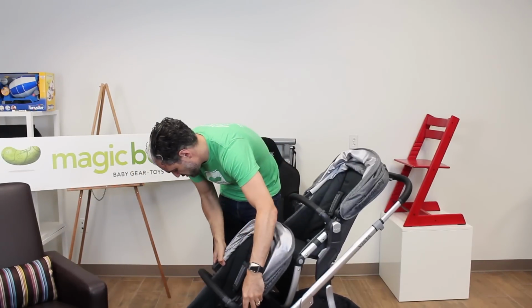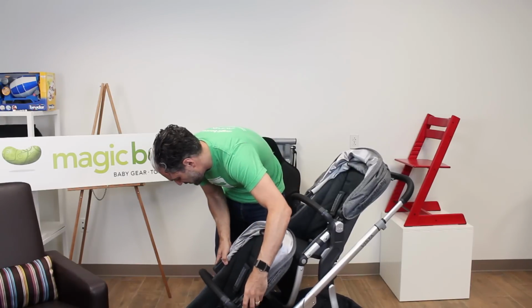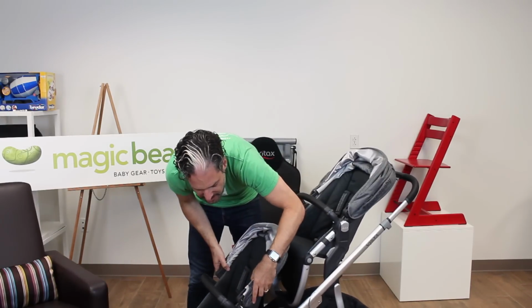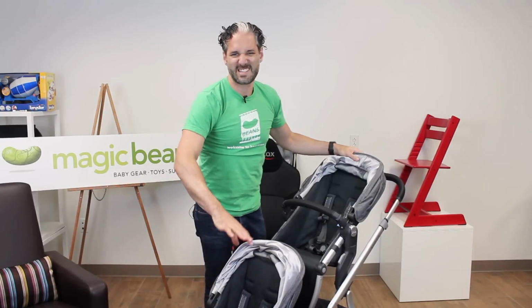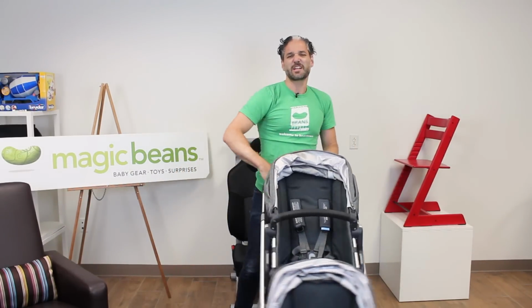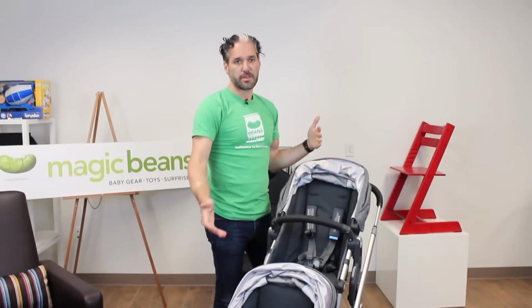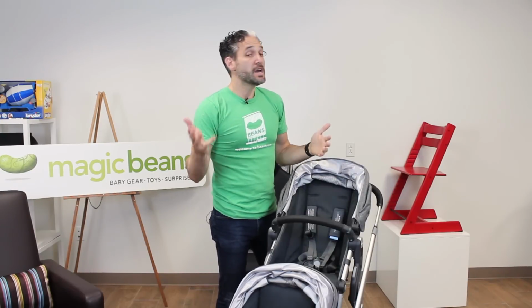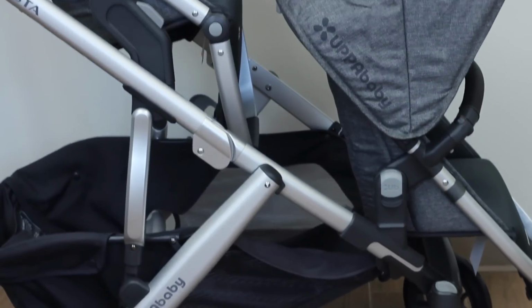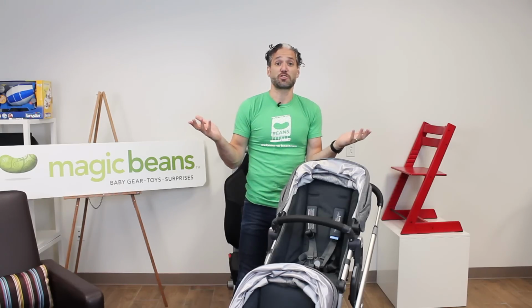Here you go. So, like I said before, with that first stroller I showed you, the Demi Grow, it is a little bit longer of a stroller because the front seat's all the way out in front. So it's gonna feel a little bit longer to push than the Demi Grow, but obviously you have the different view for the child. They can both face out, stadium seating. So you're just gonna have to balance the child's view or the ease of pushing. Those are the things you're going to be thinking about.